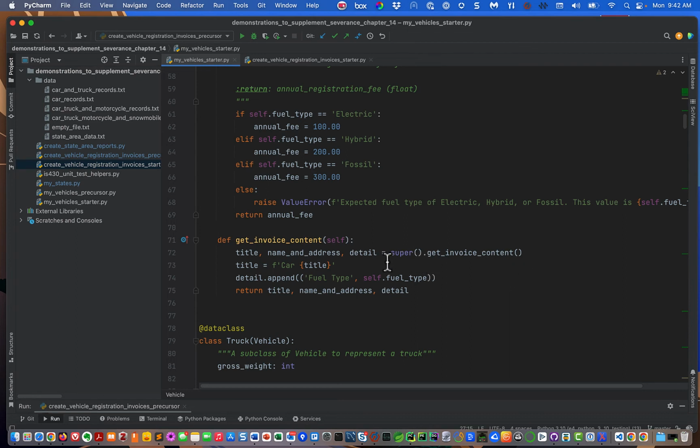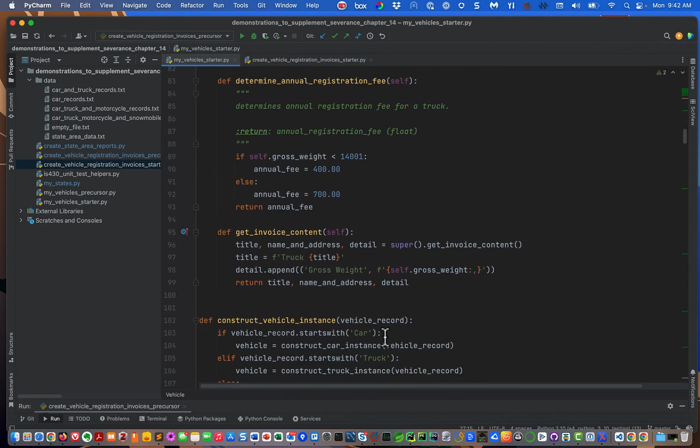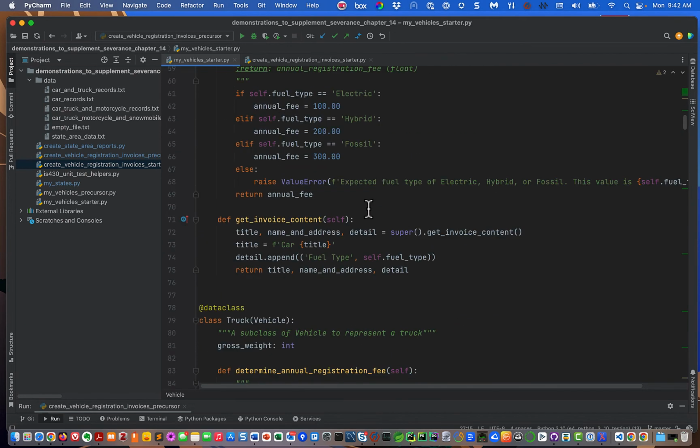That points to the superclass. And what does it get back? Well, the standard stuff, the detail, the name and address, and the title, and then it augments it. And then in truck, we do the same thing. We call the super, and then we augment it. So what are we augmenting?